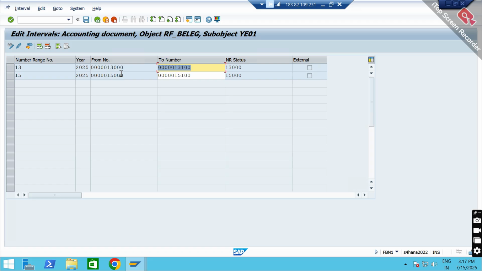If I post another document under KZ, it will be 15,002, then 15,003, like this up to 15,100 we can post a document. And the moment we go on posting the documents, it will be updated here as well. Whatever the latest number is for every type of document, that latest number will be displayed here. Now we have only posted one document under KA. Its document number is 13,000. Document number is nothing but a kind of serial number. The documents we go on posting will have unique numbers.